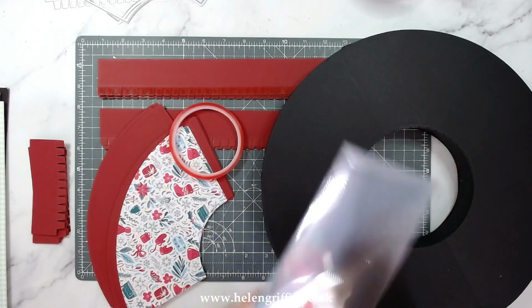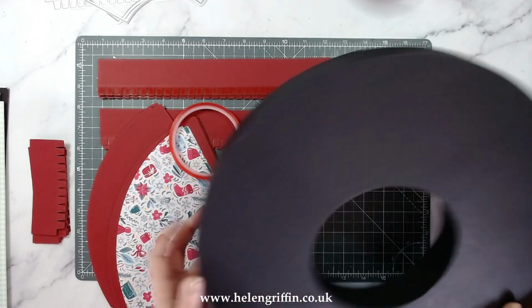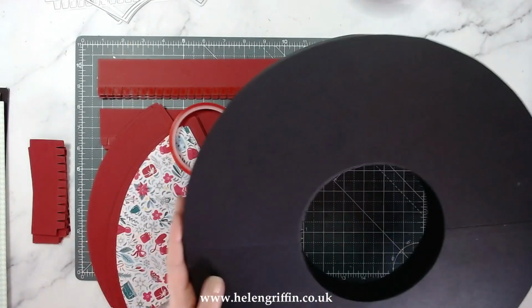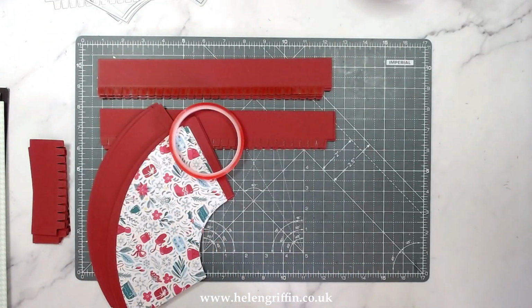So today I'm going to be showing you how to put together the die set for this wreath box here. It does open up and you can fit a ton of treats in that. So that is what I'm going to be showing you how to make today. And I'm going to try and break it down as much as possible and do it step by step.